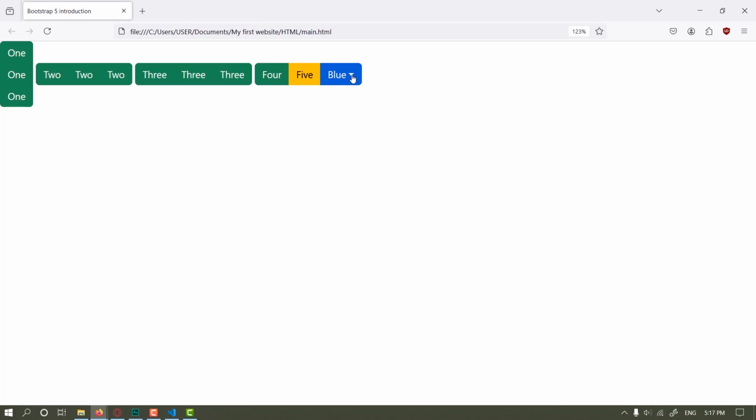If you click on the blue, there is a drop down for yellow and purple. It is a link. As you can see up here, it changes. It becomes HTML and then there's this hashtag over here.